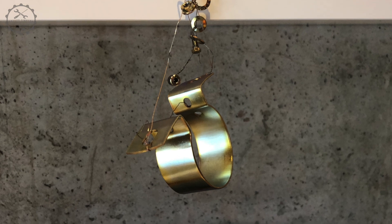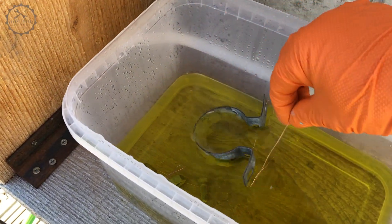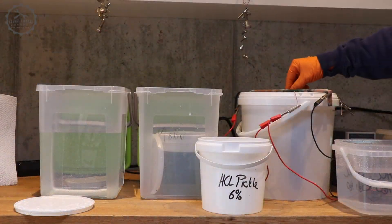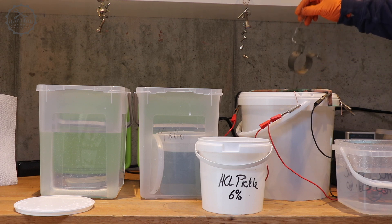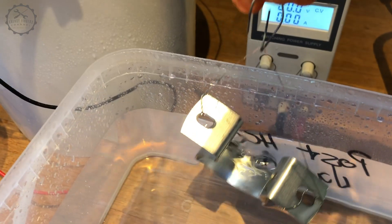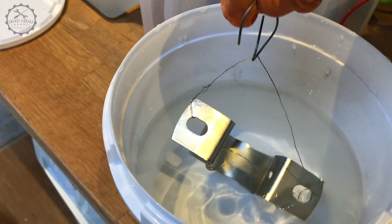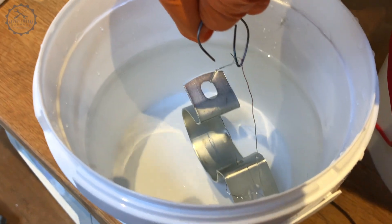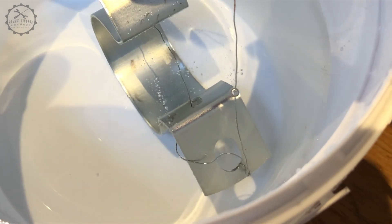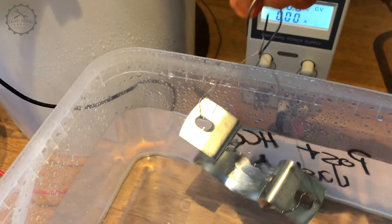Given the entirely manual process, there are obviously factors that influence the flawless even look I want to achieve. Here is one measure I take to improve things: after coating, the part is not going directly into the passivation, but after rinsing, it is first dipped into a mild HCL pickle of roughly 5 to 7%. I leave it in there for just a few seconds until I see the first bubbles rising, then take it out and rinse it again. The bubbles result from etching of the freshly coated part, which adds evenness and smoothness to the surface.